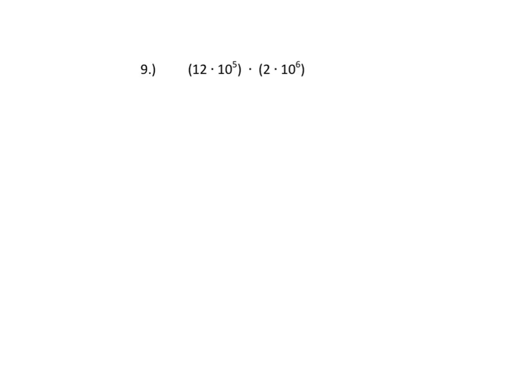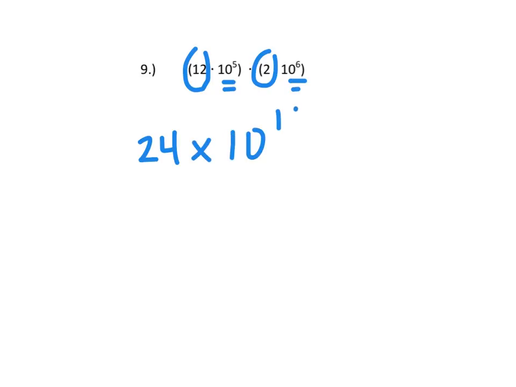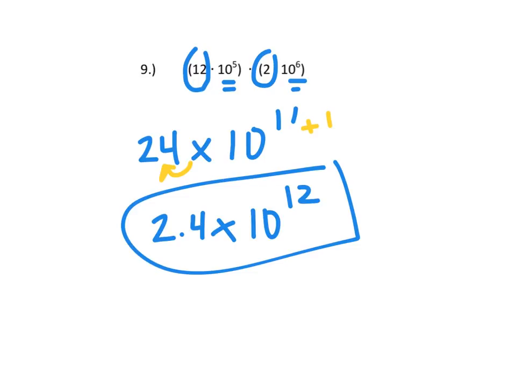Okay, same goes for this one. Again, make sure you're multiplying this problem and using the grouping symbols if you're going to use the calculator in scientific notation mode. Or you can do the product of powers. So 24, and then keep the base, add the exponents, times 10 to the 11th power. And then this has to be in proper scientific notation, so we have to go 1 over to make it 2.4 times 10. And we go 1 over, we add 1, so 10 to the 12th power should be the final answer. But again, the calculator is great in scientific notation mode.